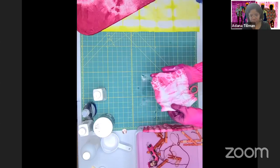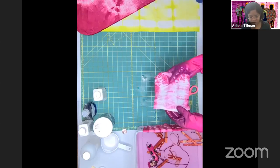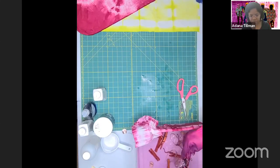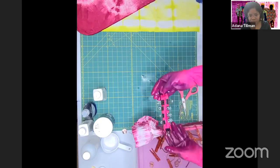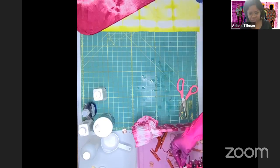And with that, we get a very fun, haphazard, kind of exotic print onto the fabric with the twine. Last but not least, the binder clips. That'll be really fun to look at and see what comes out of that.